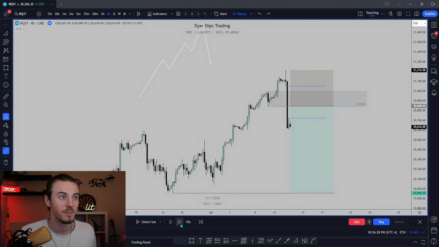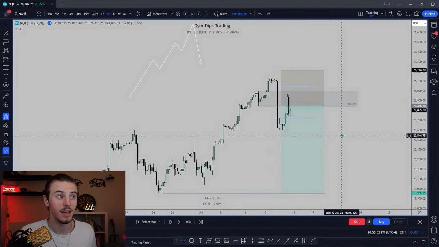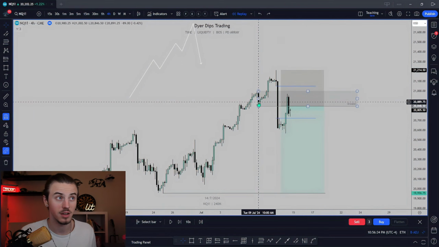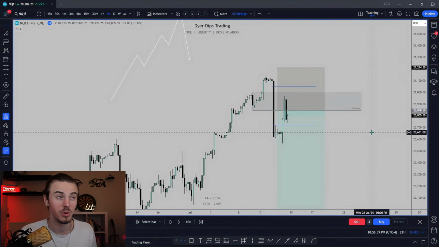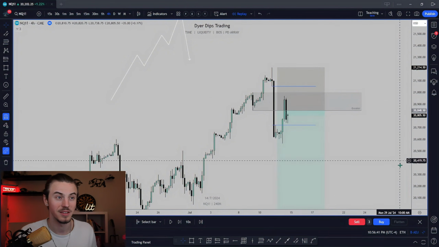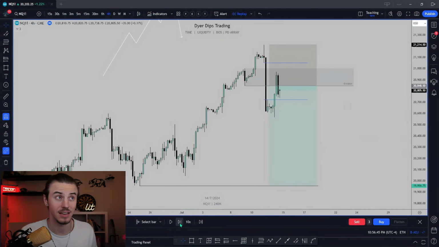And you can see price has a tendency to come back up into this breaker block. And I want to be very clear, this is not the order block. Okay, this is the breaker block. This is the bearish breaker block. The bearish order block is actually way up here. So we're going to keep in mind that this is our breaker, and now price is starting to descend lower.